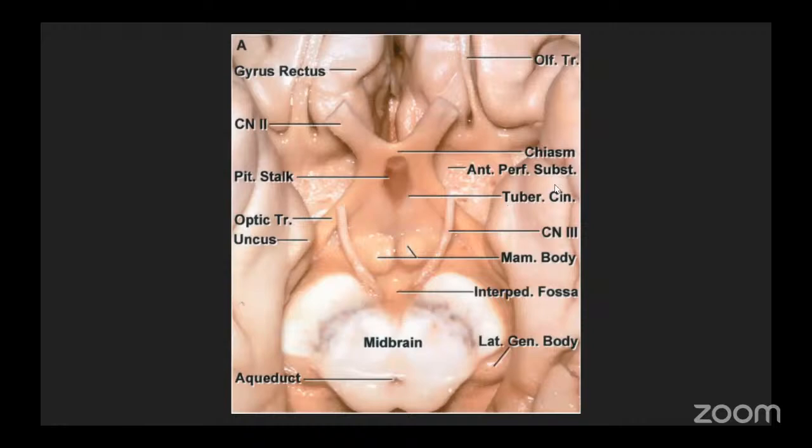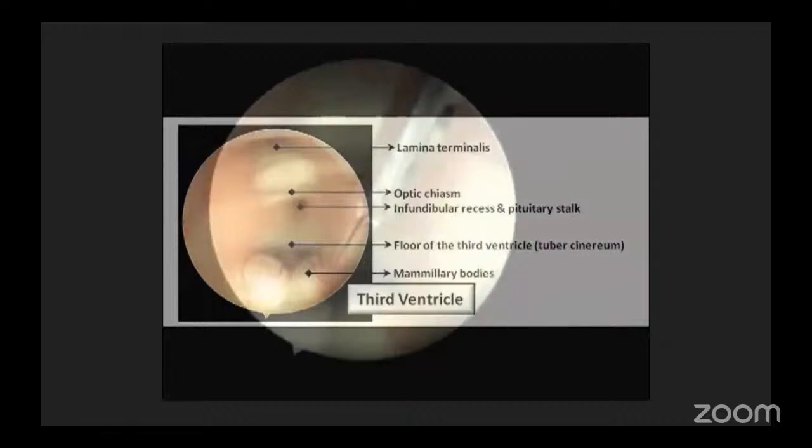Yes, ma'am. Okay, so once we put in our scope through the foramen of Monro for a patient in which we are planning to do the ETV, what you're going to see is these shadows. These are all the structures which were making up the floor, but obviously they're going to be on the outside, and all we see are the shadows. This here is the optic chiasm, and we know after the optic chiasm, there was the infundibulum.